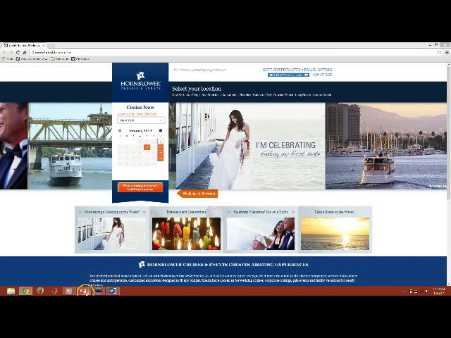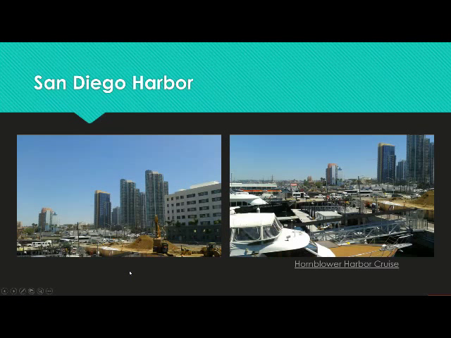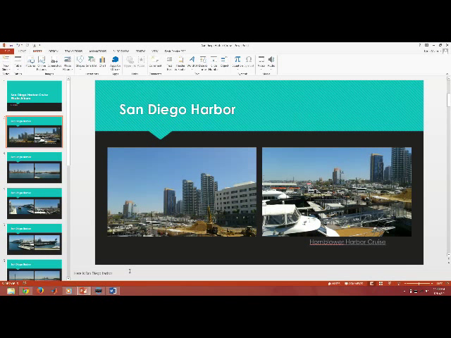Let's see something else in action. So I'm going to go ahead back to my PowerPoint slides, get out of the slideshow view by hitting Escape. And let's say I want to go to another document. So I'm going to click on this picture. It doesn't have to be text. It can be a picture or something else. As long as I can click on it and click on hyperlink, then you're good to go.